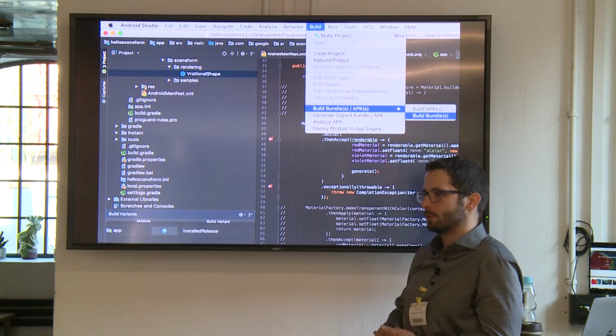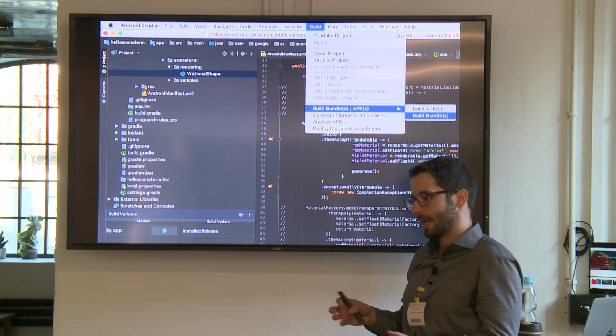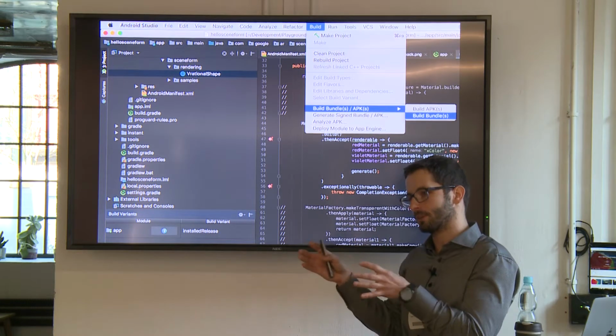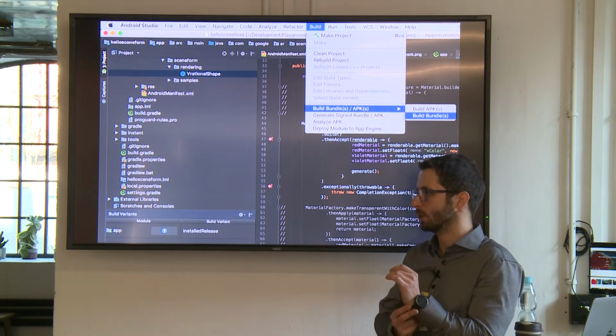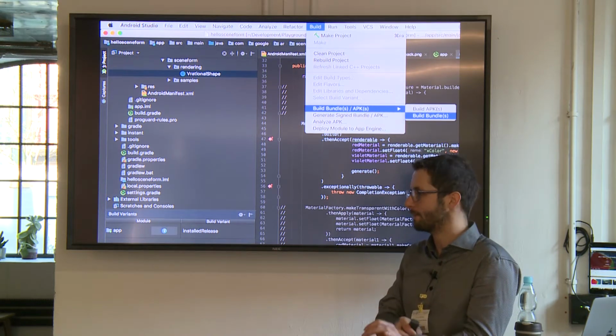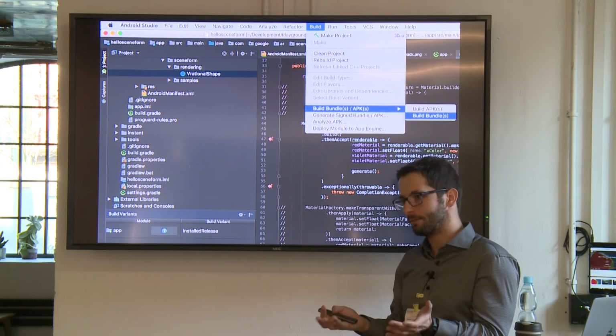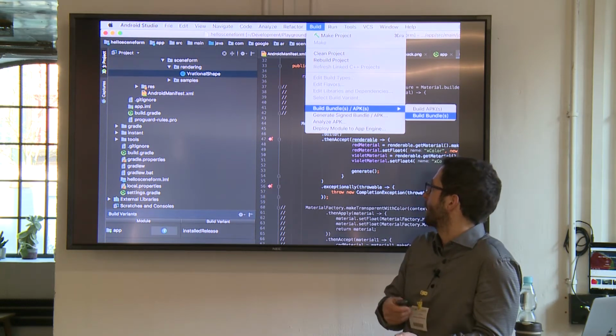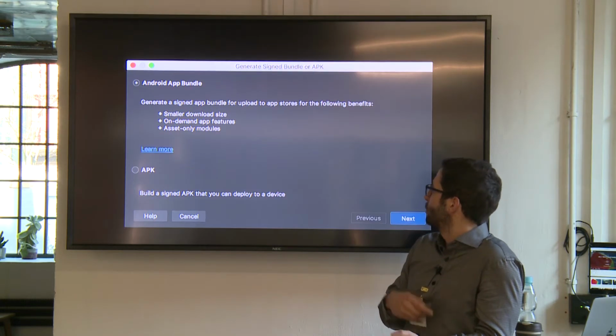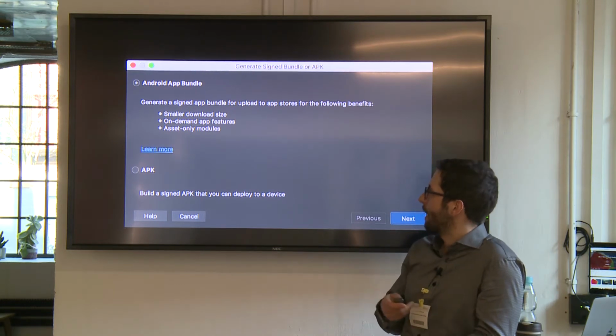Actually, I'm quite surprised that no one covered Android app bundles at this DevFest, but more or less, they create different variants of your APKs depending on your device architecture, densities, configurations, all that stuff. The user doesn't download everything, just what's needed for his or her particular device. And you generate that Android app bundle.